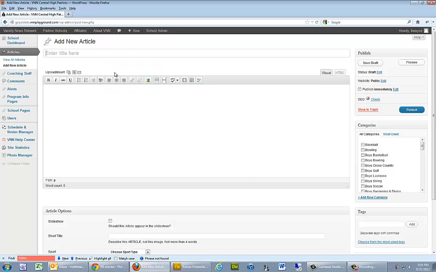and then what we'll do is we'll go over the important things when submitting a new article. We have your title area, the content area where you'll write the article, the category section to where you'll assign this to the sport that you're writing about, the publishing area or the submit for review area. So when you're done, you would either publish that if you're an editor, or if you're an author or photographer, you will click on submit for review.